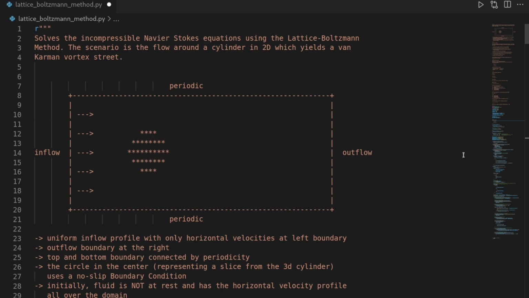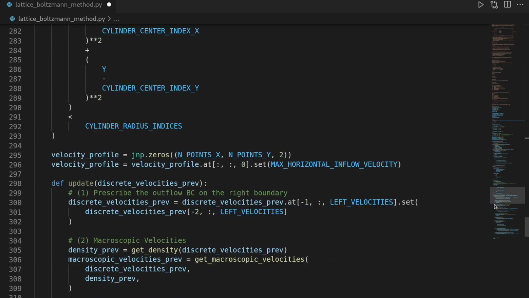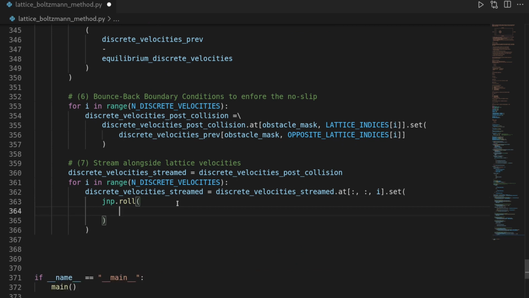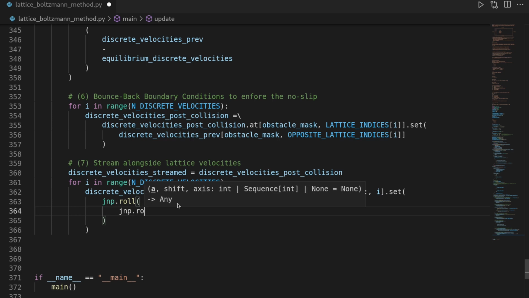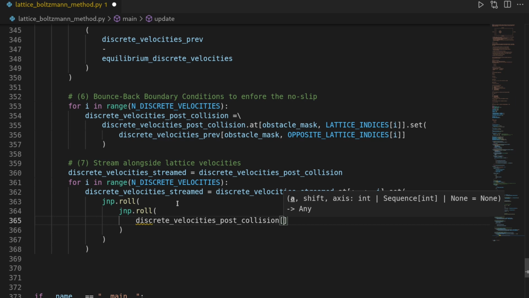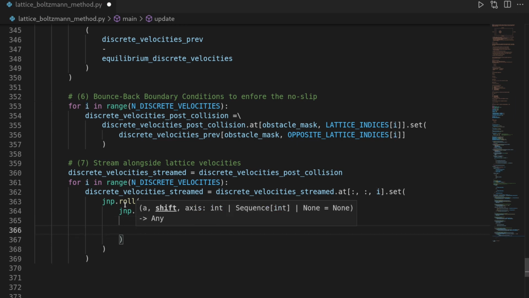Long story short, how are we doing that? There is a command in NumPy and therefore also in JAX NumPy, which is called jnp.roll. And we have to roll over all the x components as well as the y components. So I will do a nested roll over the discrete velocities post-collision, all points in x, all points in y, and then i for the index of the discrete velocity we're at. And then jnp.roll, if you look at the documentation, takes an array as well as shift and an axis.